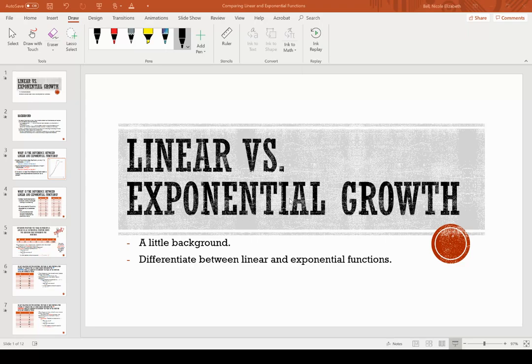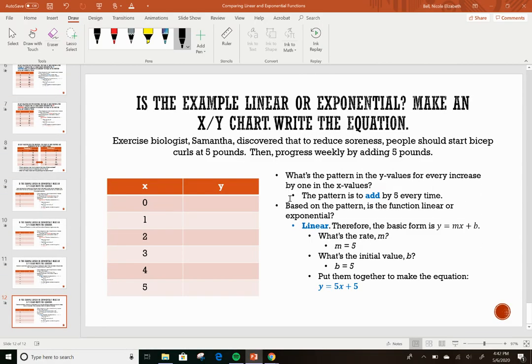Okay, guys, so we're going to spend some time practicing a little bit more with our linear versus exponential, and hopefully you understand exponential maybe a little bit better. I do want to take a look at the graphs more in depth the next time I deliver some content. So I'll be in touch.